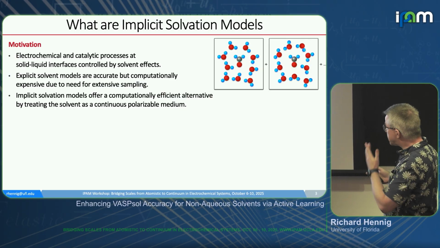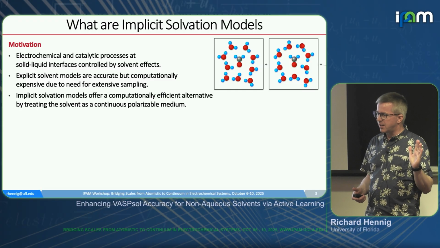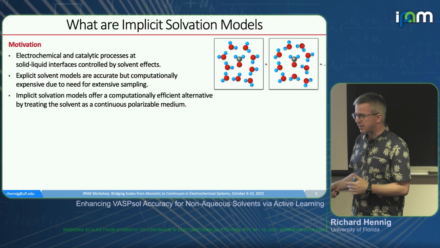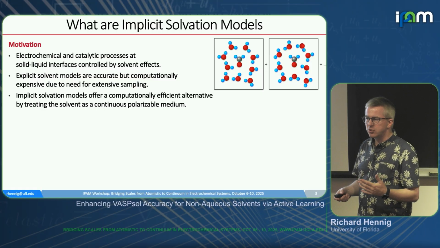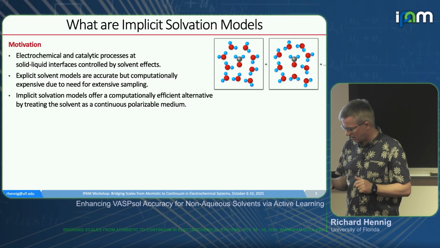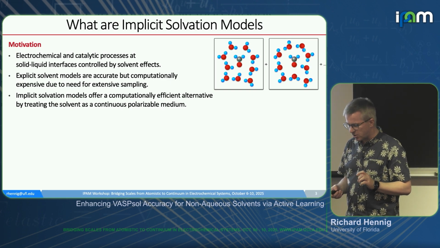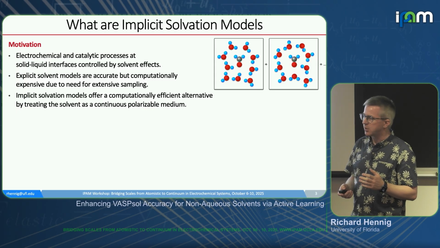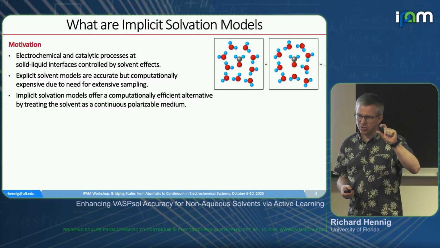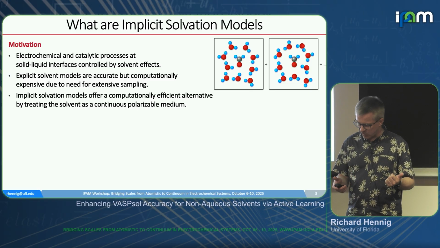And so implicit solvation models try to make a very fast shortcut through that by replacing all the complications with thermodynamically averaged equations that describe the response of the fluid to something happening near the surface, without having to go through all the technical issues of sampling, the quantum mechanics, etc. Of course, as a consequence, it's a drastic approximation. And like Carsten pointed out in the previous talk, it's important to make sure that what you approximate is a small quantity to begin with, and that your approximation is not going to affect what you do at the surface.